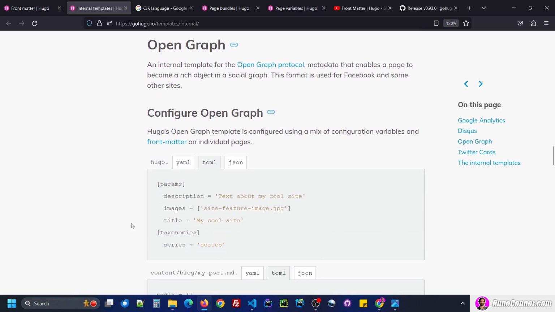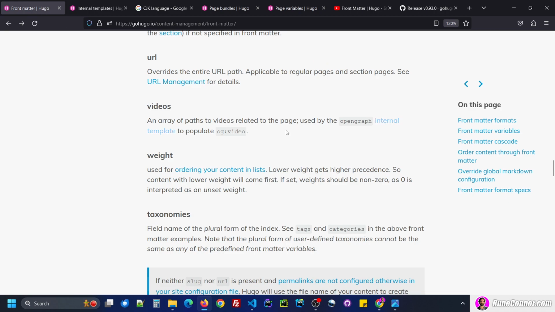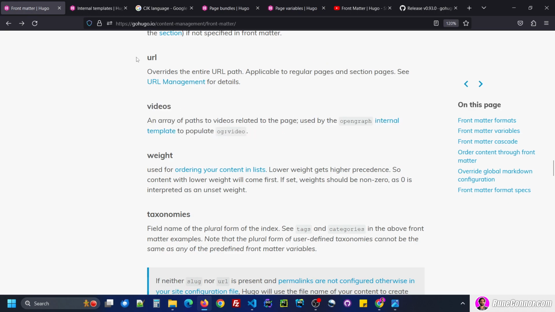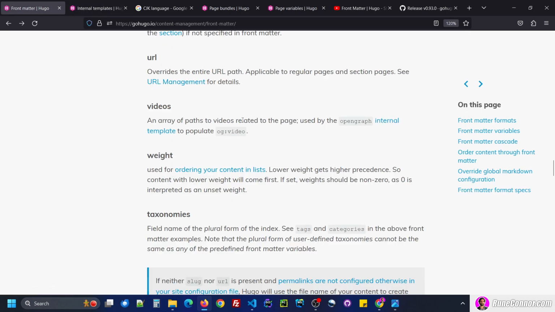Oh, okay, so it uses Open Graph template. That's what it means. Open Graph protocol, metadata that enables a page to become a rich object in a social graph, used for Facebook and some other sites. I see. So videos, an OG video using Open Graph. Past videos related to videos by the Open Graph. Okay, sure.